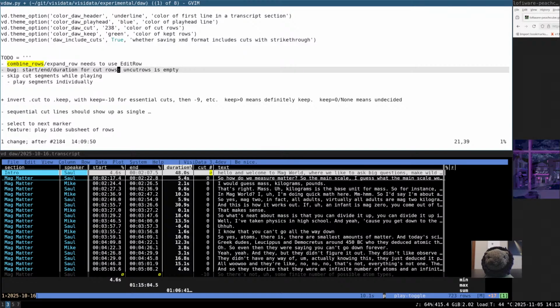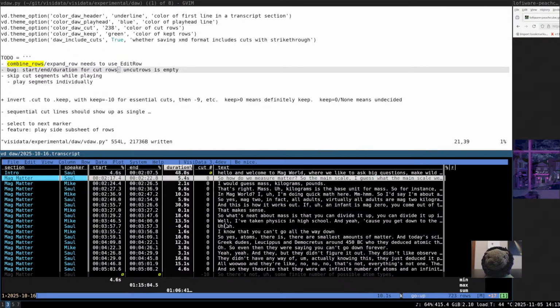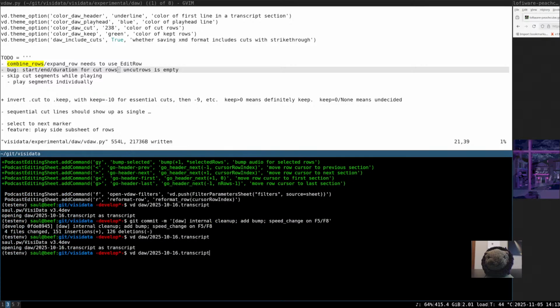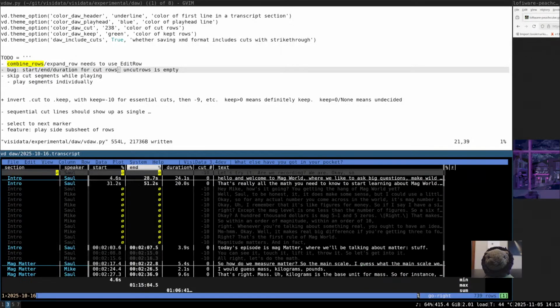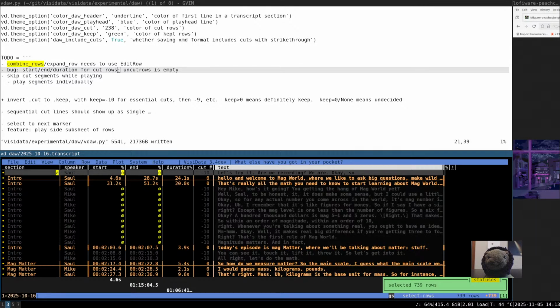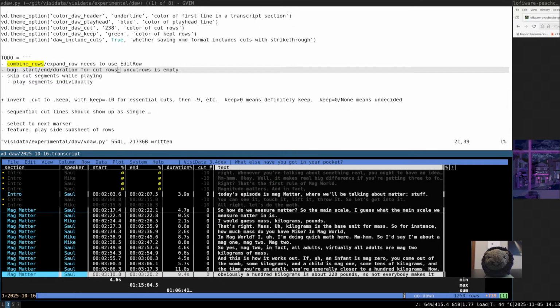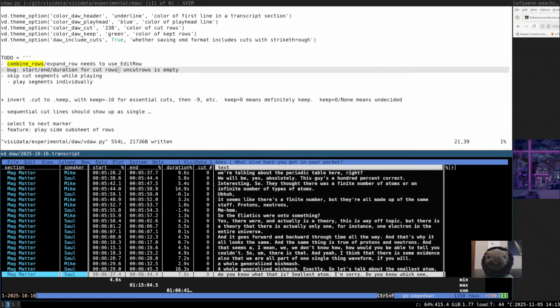Now, one thing I wanted to also say here is that I've got the reformatting working, but I haven't actually reformatted this, and/or it hasn't stuck. Let's make sure this actually is working here. GR, and that reformats every non-edited thing, and it does work. There we go.